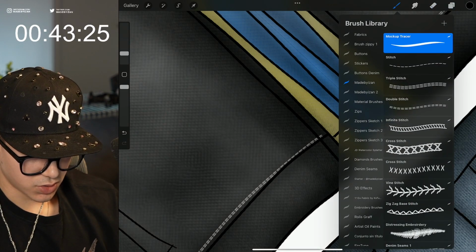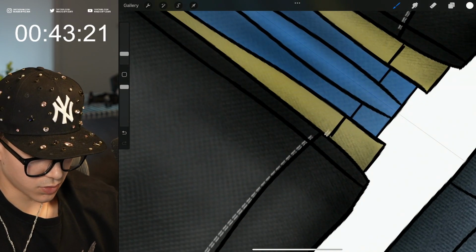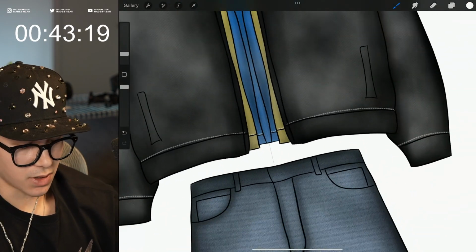Okay, I also need to do the zips that I don't want to forget, because it's the main thing in here.